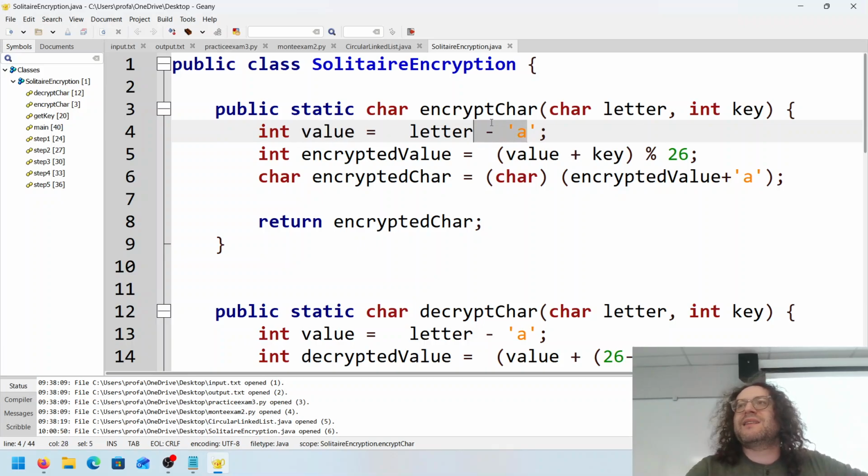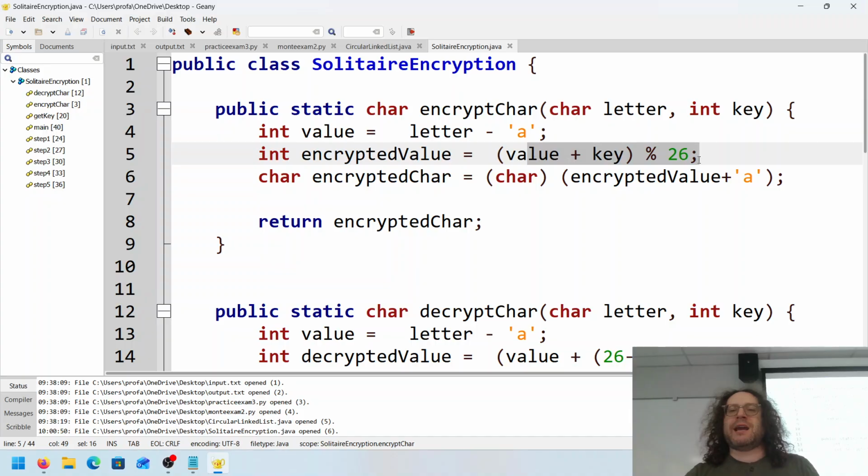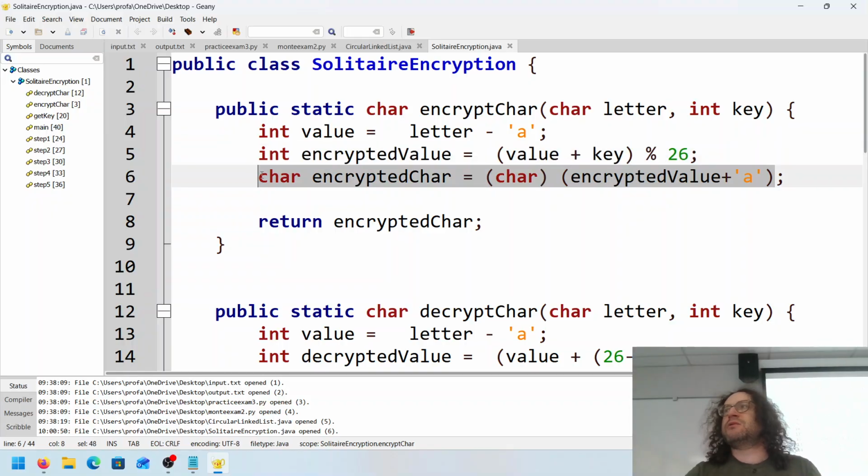So this subtracts a out of it, and a is 97. So what we're doing is bringing the range of letters from 97 to whatever z is, to 0 to 25, so that we can actually do math with them. And then I keep it in that range, add the key in, and then I add the a back in to get the resulting letter.